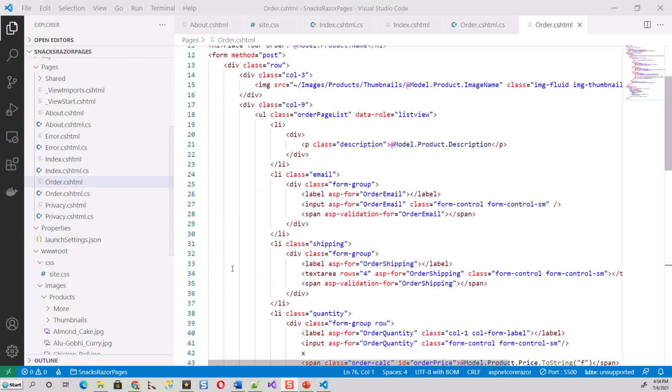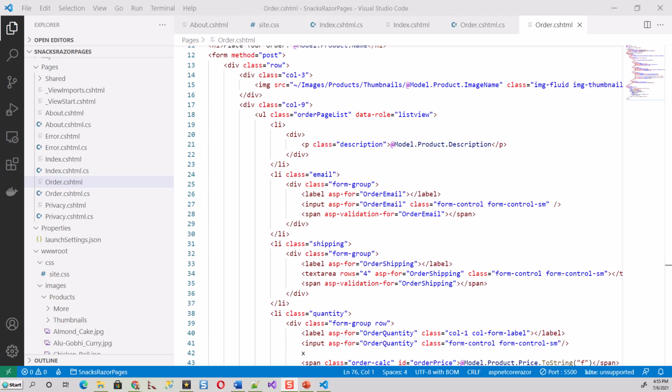You can also see label asp-for, input asp-for, and asp-validation-for. These are all tag helpers, used to render the labels, inputs, and validation messages. Page model properties are passed to the asp-for attributes on the input tag helpers. The input tag helpers render the correct name attribute based on the property, so that model binding works seamlessly. Any values assigned to the properties are assigned to the input. The input's type attribute is generated according to the data type of the property.